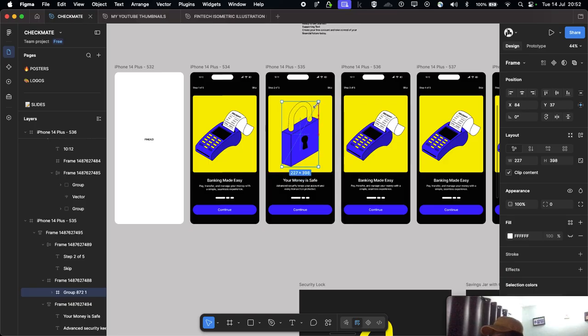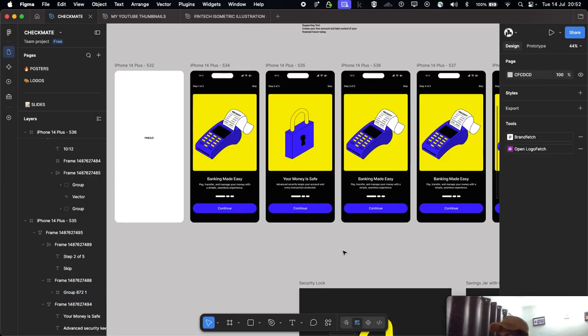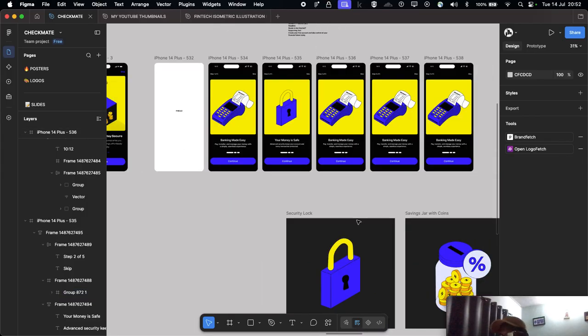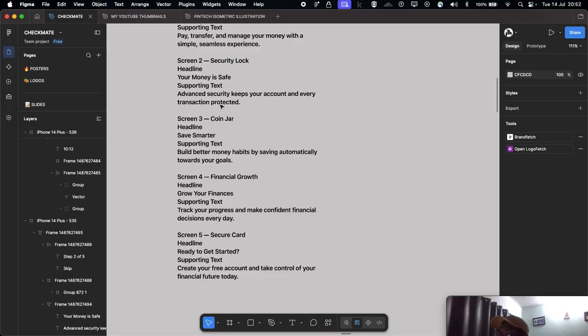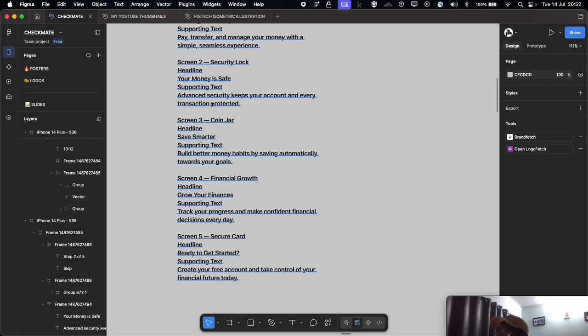I can just adjust the sizing of the illustration that I created. But guys, is this illustration okay? Okay, let's see the next one.